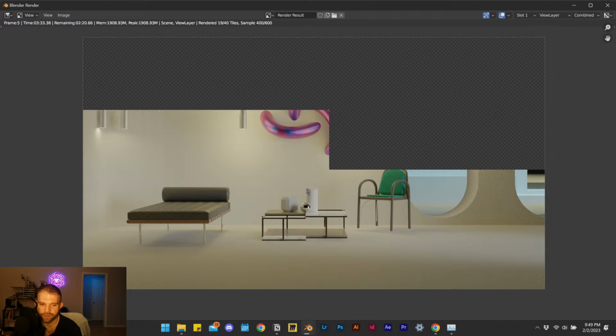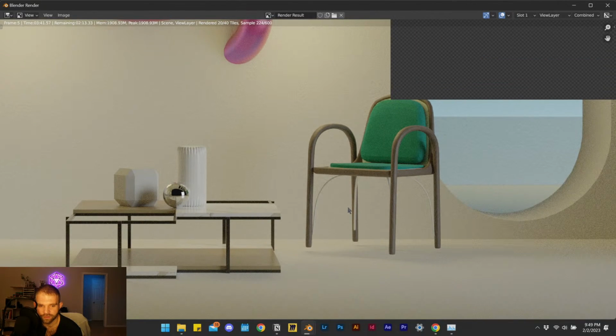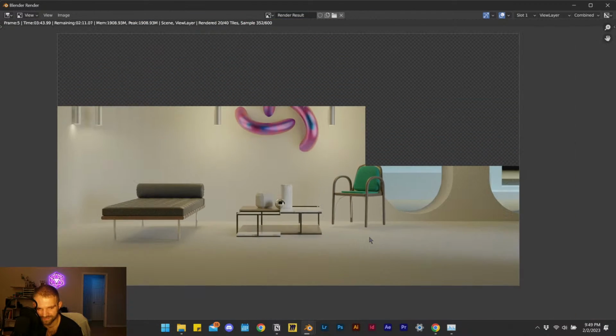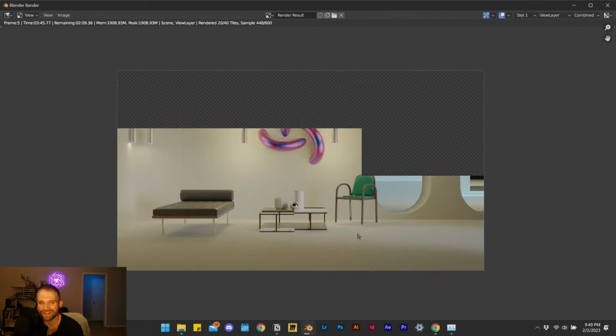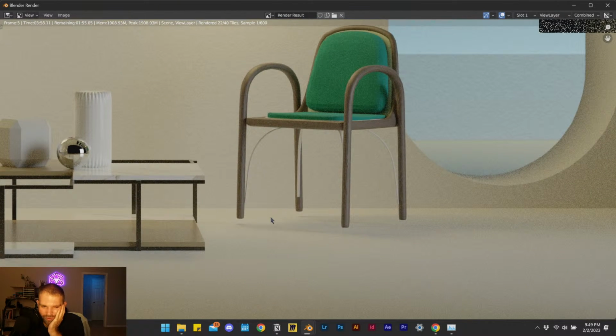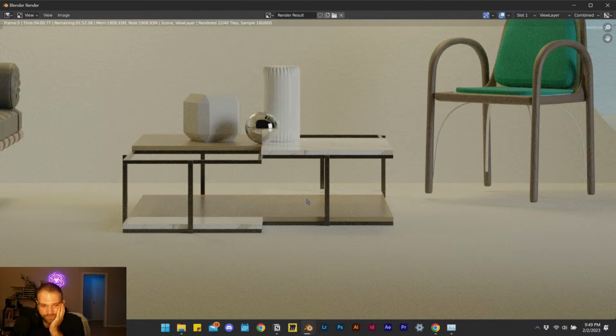All right. Might have done an overly ambitious render here with all these pieces. And the chair is floating. It's always good to run a quick one at a lower resolution to see whether you get little things like that happening. Because you don't want a floating chair unless everything's floating.